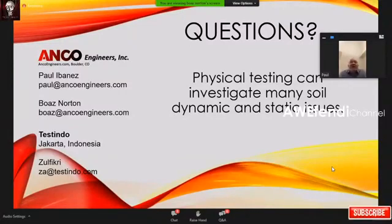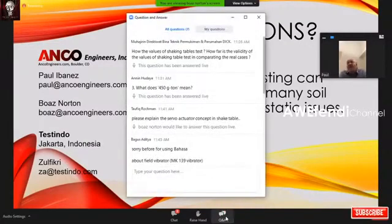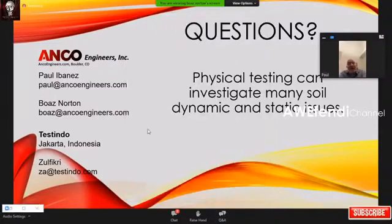And so these shake tables can easily follow a random time history, at least to 30 or 40 hertz. And in some special shake tables, it can follow it to 100 hertz and even more. So it is possible to get the actuator to move very accurately over a wide frequency range. And then you attach the actuator to the table and the table moves in the same way.